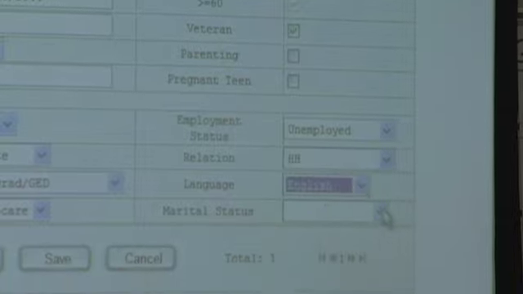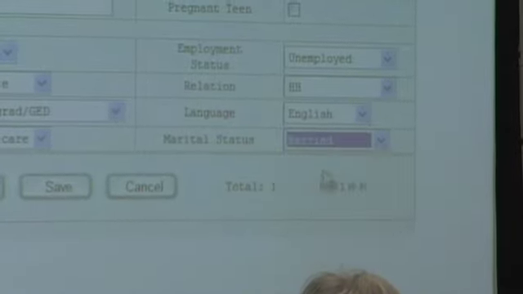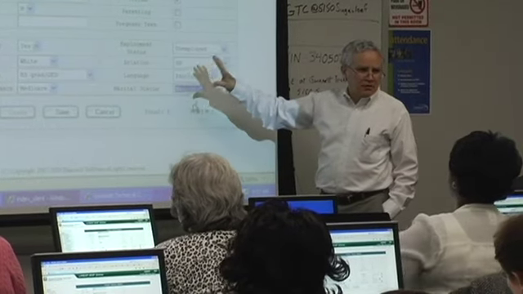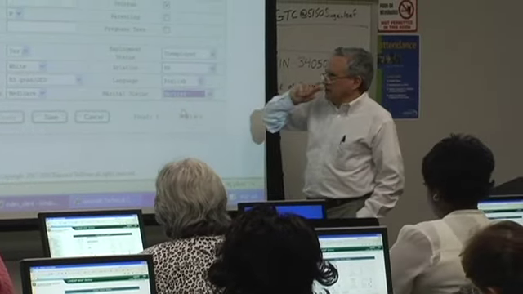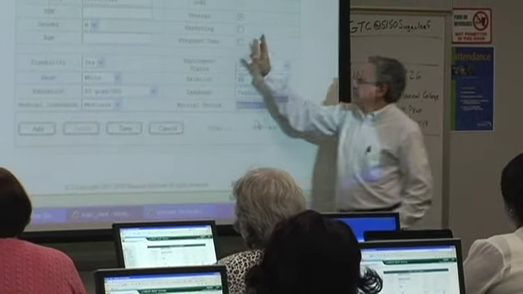Their language, their marital status. So again, this is information that the DOE would like us to record for statistical purposes. And they're not required to qualify a person for the program or not, other than the disability issue. You want to make sure if somebody's disabled, that's put in.